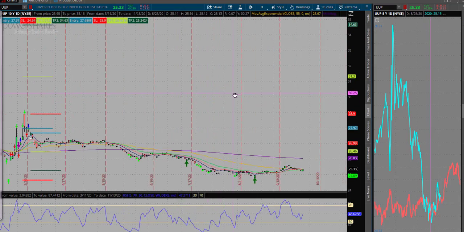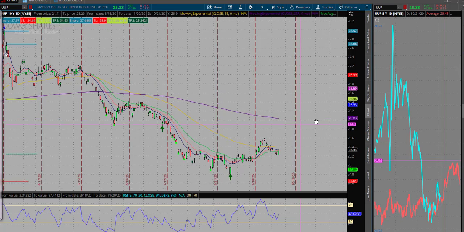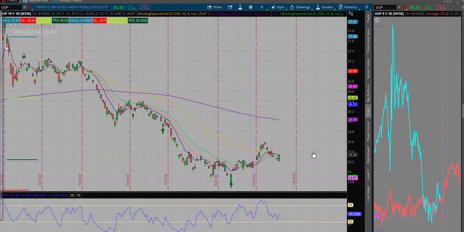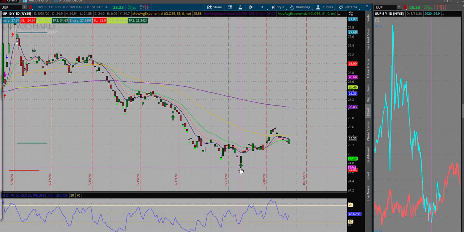Why? Well, we've got lots of different things going on here. So taking a look right now at a long-term daily chart, you can see that we are just now rebounding off of this last swing low that we made here right on 9/1. So we had a 1, 2, 3 bottom pattern, and we are retesting and bouncing off of that level today, at least here towards the end of the close.